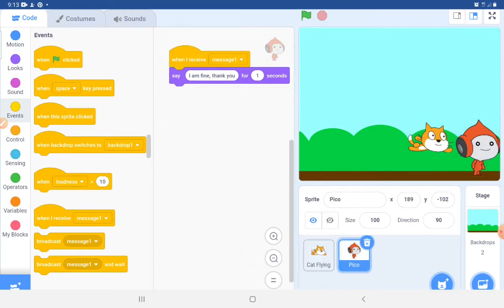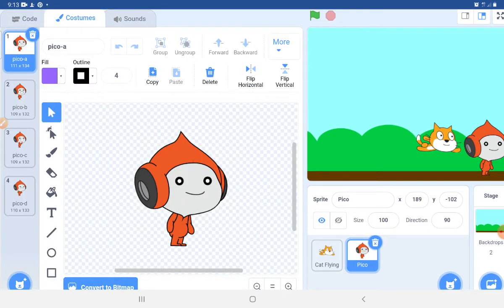Let's put the script so that Pico will look at his friend. So before Pico says, I'm fine, thank you, Pico needs to look at the cat. So let's make a costume. Pico is facing a different direction. So we need Pico to face another direction.